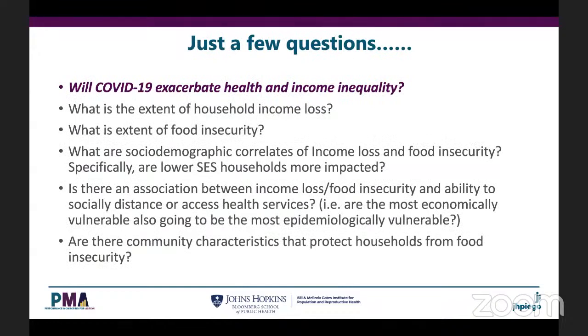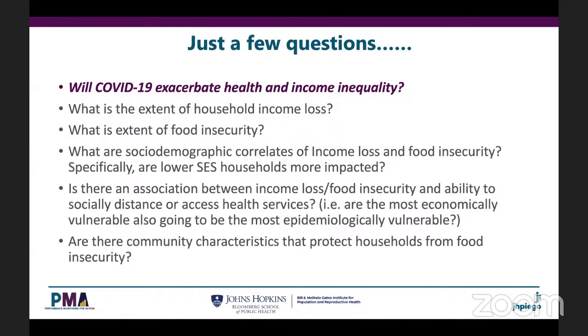So if you all can set your mind back to the spring of this year, there was not a lot of hard data available on any of the impacts, economic or otherwise. Everyone felt that the impacts would be huge, but what little data was available suggested that there were already starting to be winners and losers in terms of both the economic and the health consequences. We were starting to see women, minorities, people in the informal sectors and service jobs bearing disproportionately both the economic and health impacts.